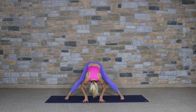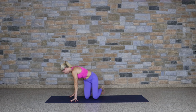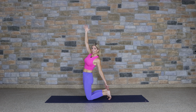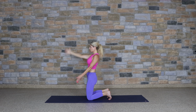Taking the hands underneath you, come to a kneeling position on your mat. I'm going to turn to the side so you can see me. Toes turn down into the mat. Stack your hips over your knees. Right arm up, left hand back to that left ankle, or maybe the back for half camel. Lift up and switch.